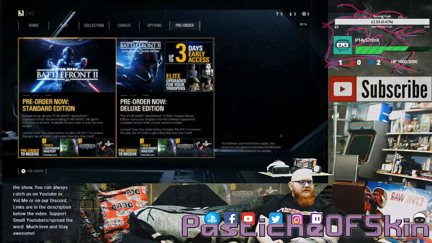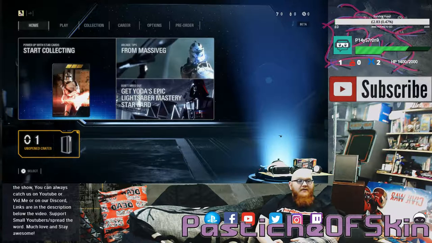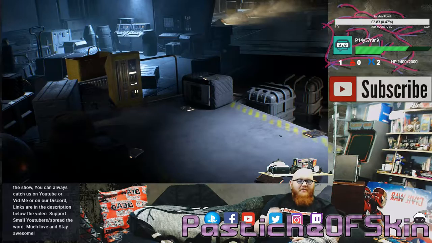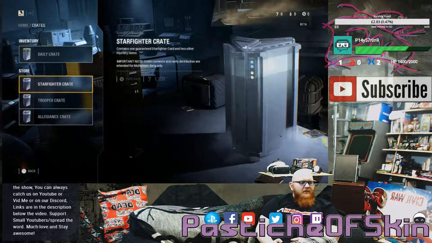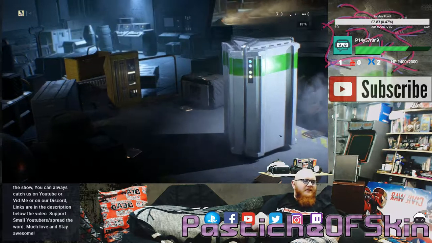Alright, so stuff to actually... Okay. No, we're not going to do that. Oh, but we do have a crate. Let's open our one and only crate we're going to get from this game, because I'm probably not going to play it enough to actually win another one. We got our daily crate to check out. Woo! And they got the in-game currency to spend. Right, our daily crate. What is it?